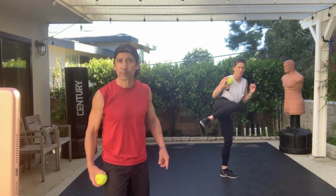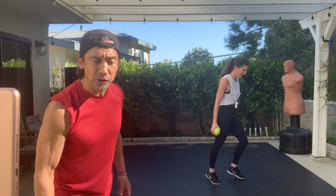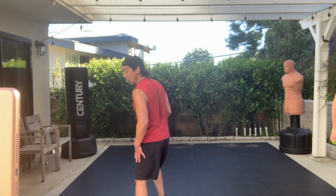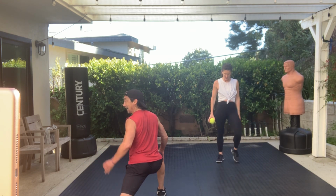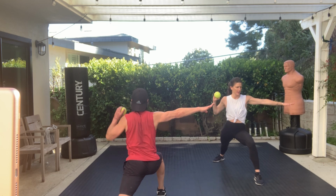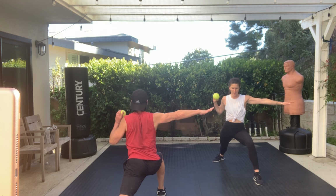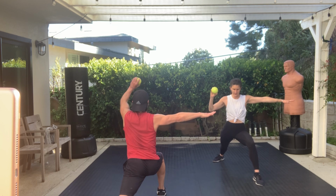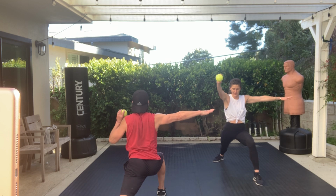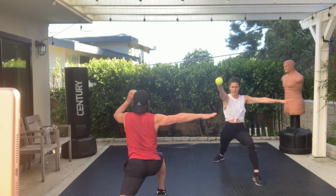Give me four more. Three more, come on. Two more. Last one, we're gonna get a warrior. Warrior one, left leg in the back. Shift forward, bend your front knee, straighten your back knee. Shot put, one, two, three, four, five, six, seven, eight, seven, six, five, four, three, two, one.